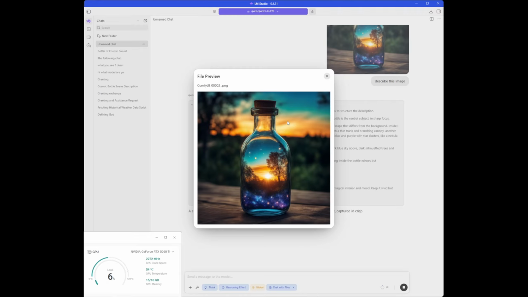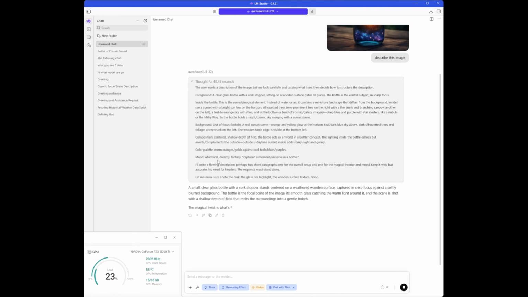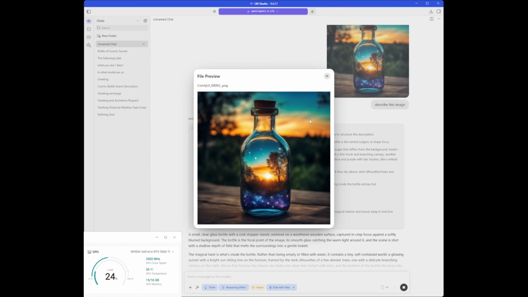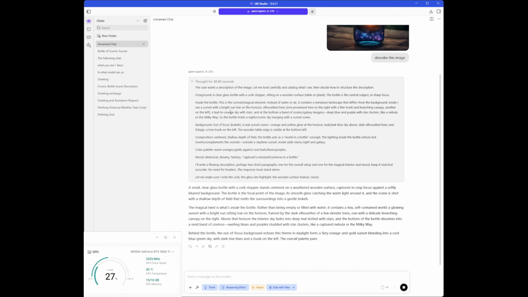We see that with thinking mode and extra, the model thinks very hard about all the steps. It analyzes every structure of the image, the table, what is in the bottle, and it understands it's a surreal or magical element, so it has very good visualization and can see if it's something that exists or something magical or surreal, like it says here.